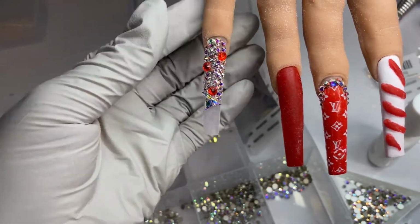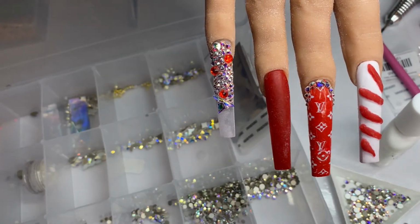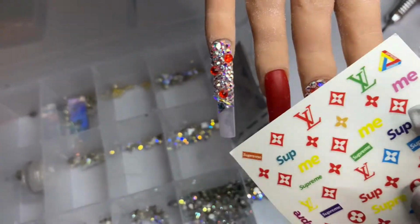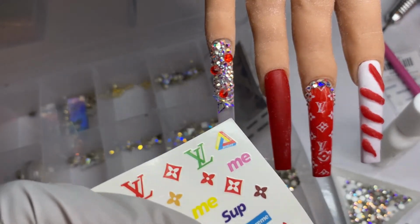Okay, so now that I am done with the bling on the pinky, I'm gonna add a Loui sticker at the bottom. I usually cap these, but this was a last minute decision and I just covered it with top coat. It looked really cute.